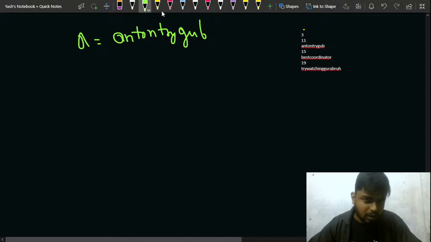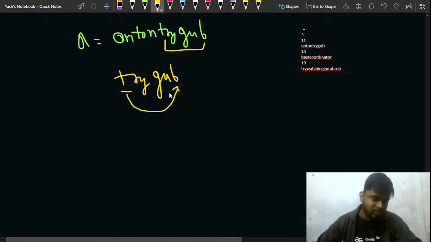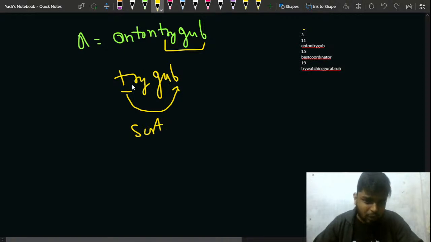What you can observe from this question is that you get this string that is trigub. So what you can do is, can we sort this? What happens is, T is coming before B. But what if I sort this? If I sort this, then in that case you will never be getting this string, right?